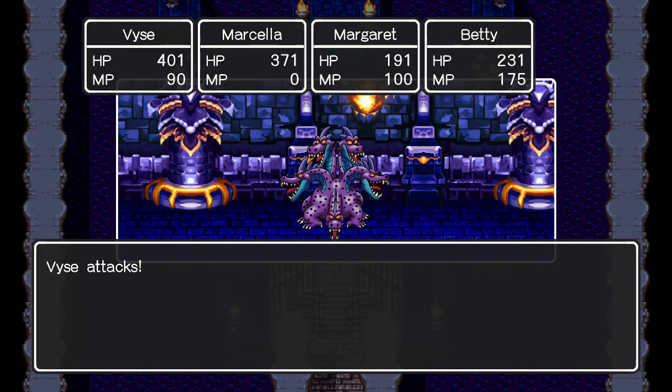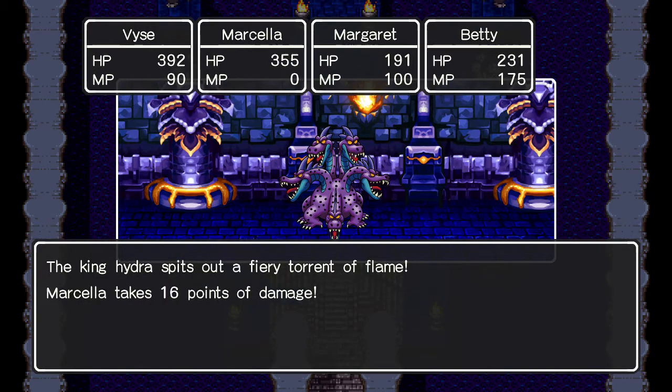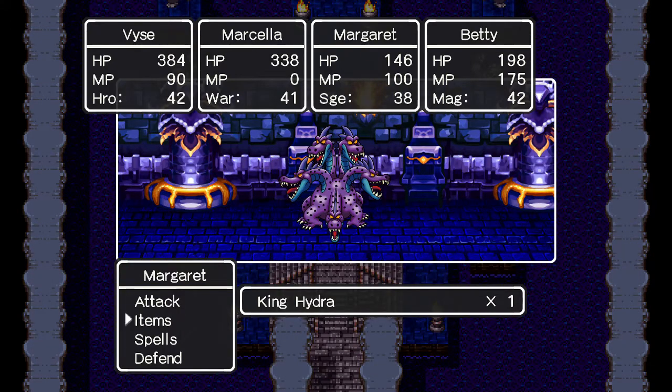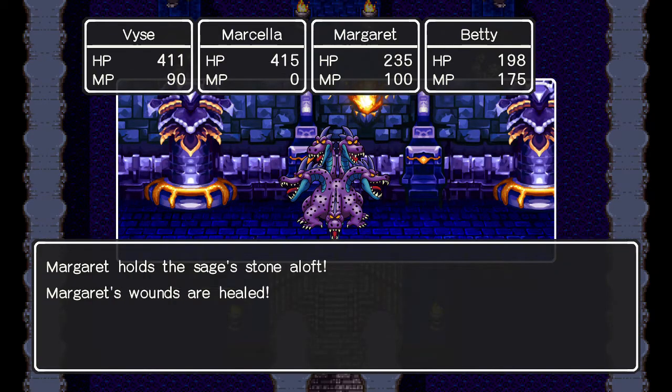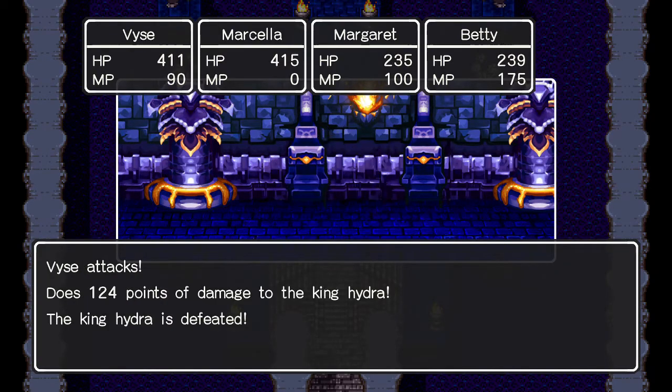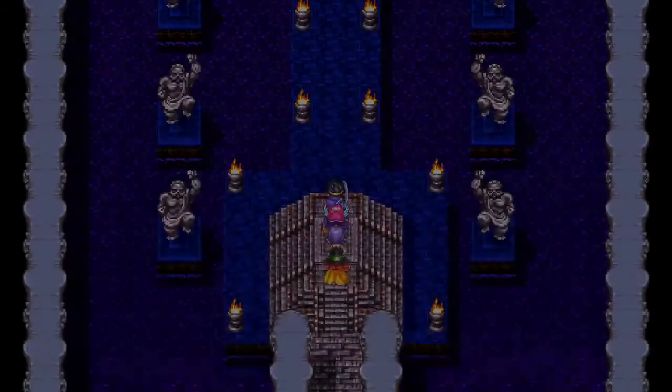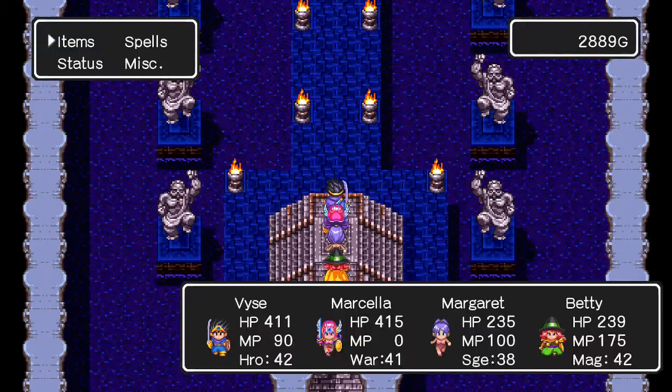Awesome. Nice. And look at that, man. Fire, that doesn't even hurt all that bad, man. You can keep spitting that fire. That's weak. And Marcella's hitting like a truck now. Sage's Stone. Betty can defend. Get our multi-heal. And just like that, man, that was not that bad at all. That paper just fell. Okay, oh, beautiful.